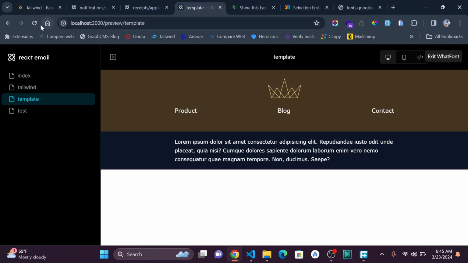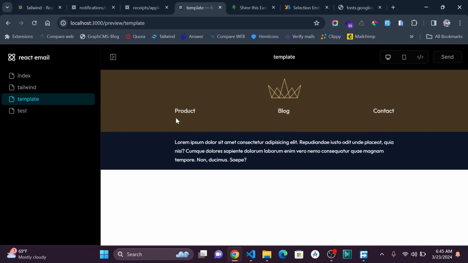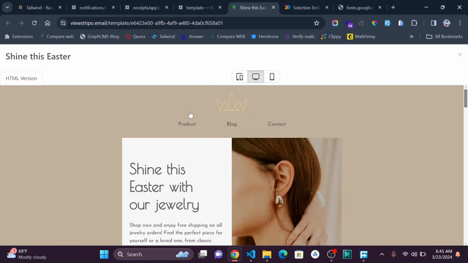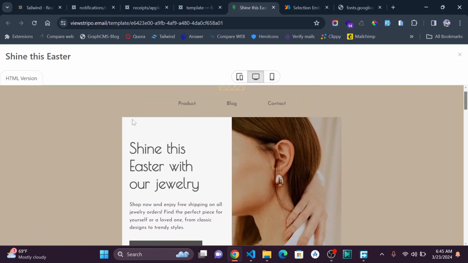Now let's go back, refresh. We should have it now working. Okay, so you can see now nicely we have a nice font that looks really nice in our template. Okay, so let's go ahead building this. Okay, so I'm just going to go ahead and put this. Okay, so I have a section which has two columns.